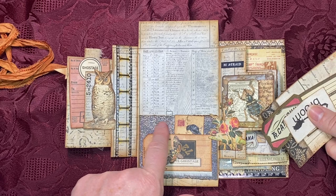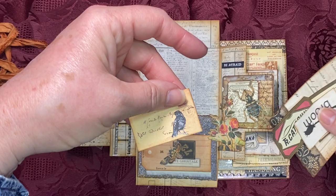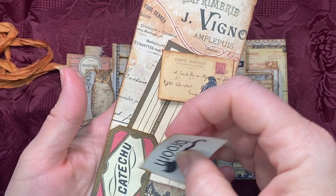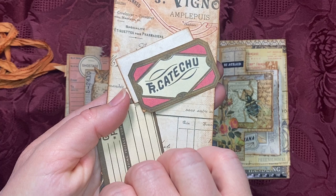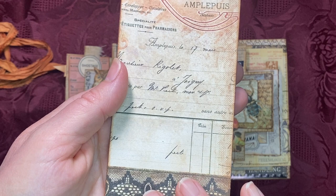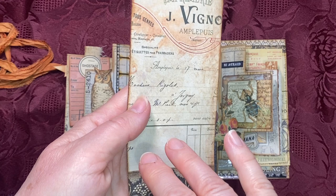I took another part of another cover, I want to say, and I just cut it up, took a tag and put the tag, and just put all kinds of different little things from the kit as just little tuck spots. I love the little tags. And this, I believe, is from a Tattered Paper Set. No, this was from the Crime Casebook. That's right. This tag was from the Crime Casebook, I believe. I don't know. After a while, I just get into using it, and of course, I double printed it.